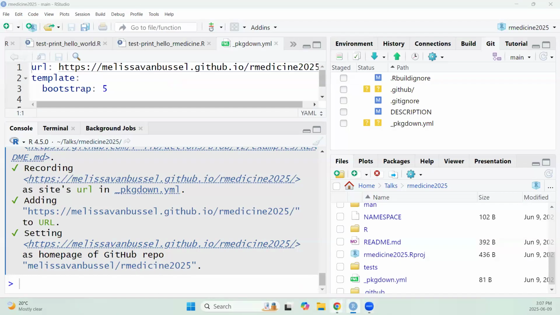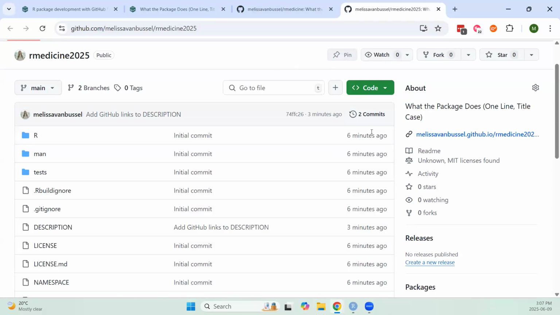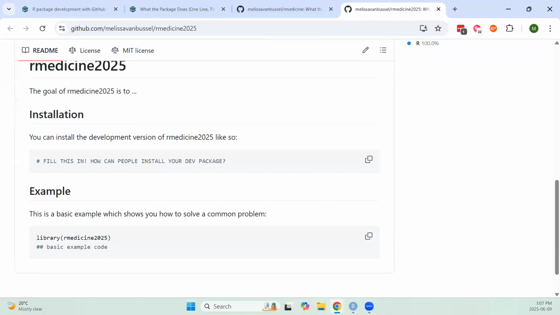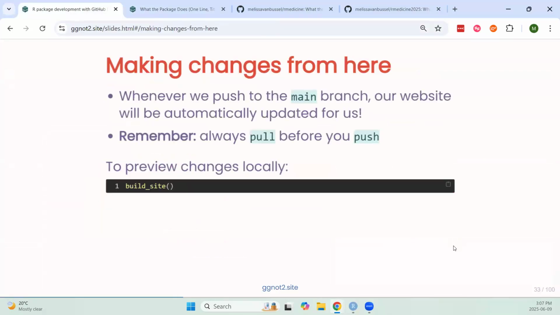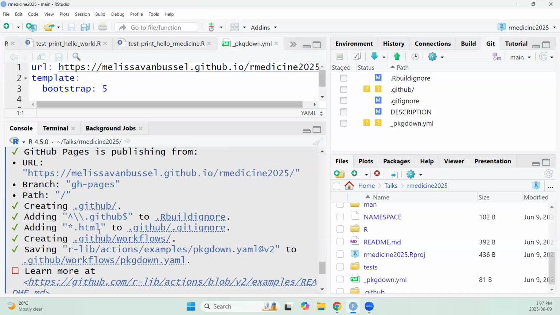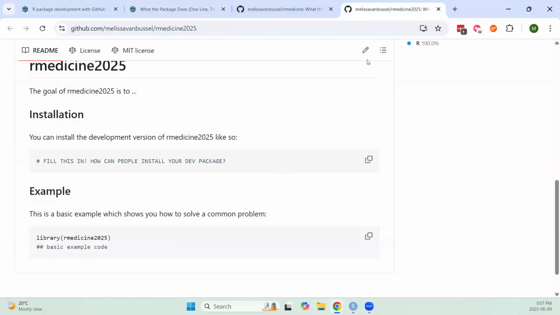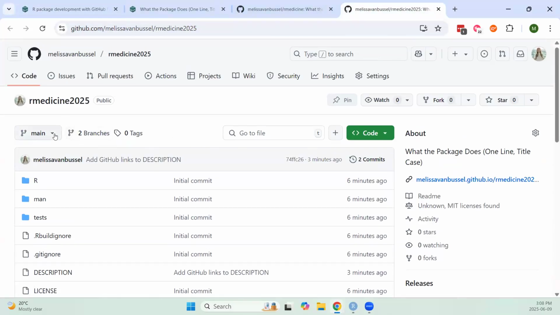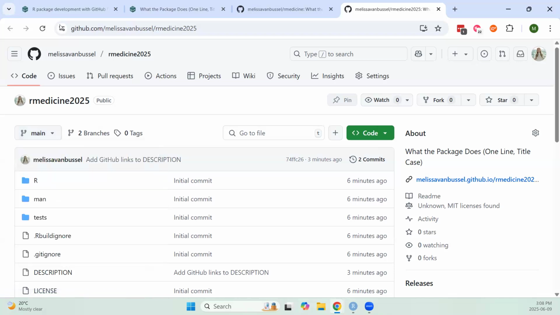So now, if I go back to my GitHub repo, hopefully I should see, oh, I don't know if it actually pushed that or not. One sec. So now hopefully I should see that a new branch was created called GitHub Pages.